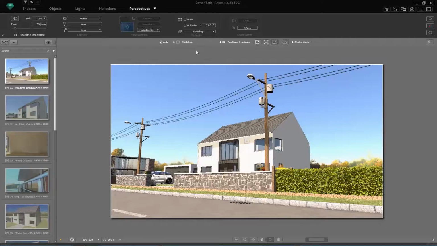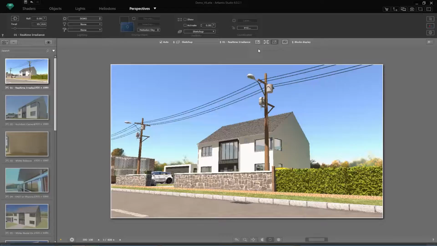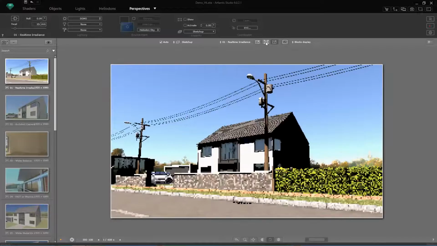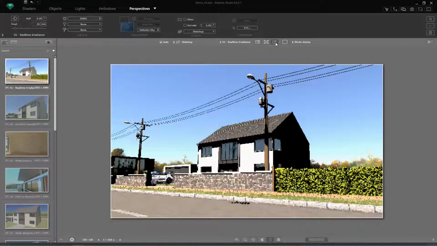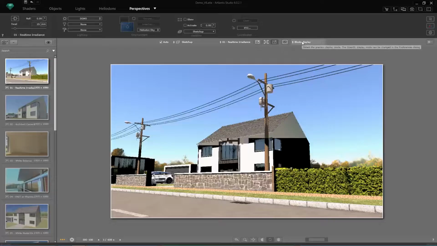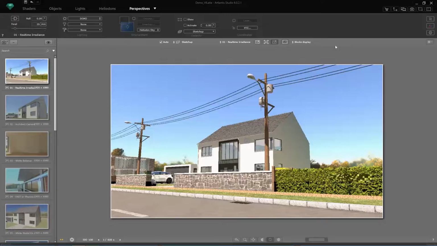This list is about layers grouping objects. The next list is that of all camera views, and we can switch views by choosing another item from this list. The next three icons manage the size of the window itself. Shrink it, enlarge it, or make it fit into the available area. With the Refine Preview function, you can make the preview refresh more accurately. In the next list, you can set the display mode of the preview. The laser belongs to a specific function. We'll talk about that later on.